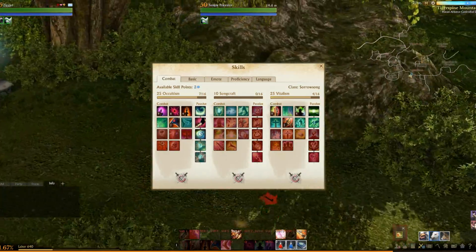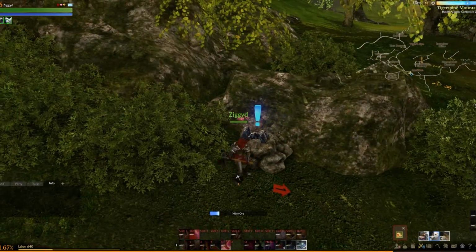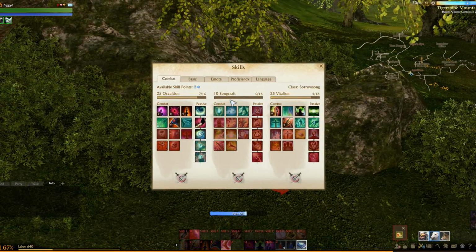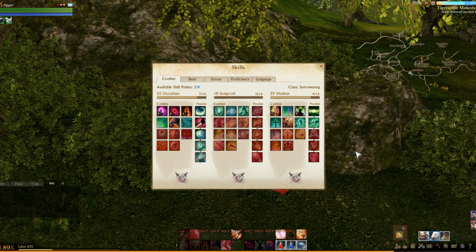So for example, I can go mine this iron just here. Oh man, hit my auto run. There we go. We'll gain some experience for that towards Songcraft. And there you go, you see a little experience boost, and we can start unlocking some of the other skills from there.